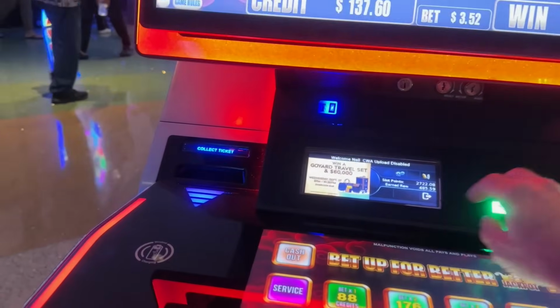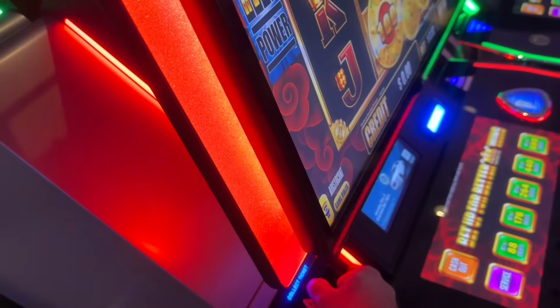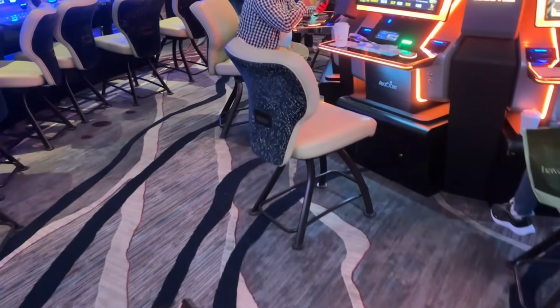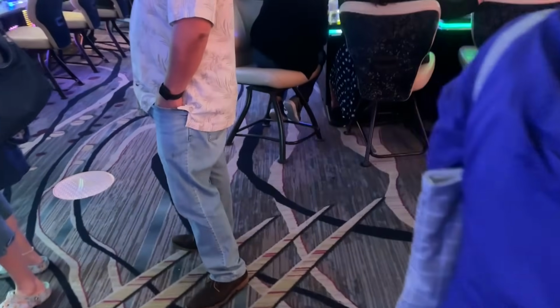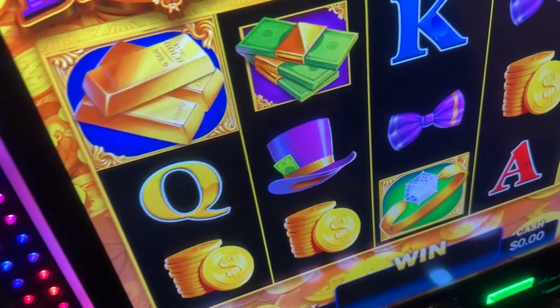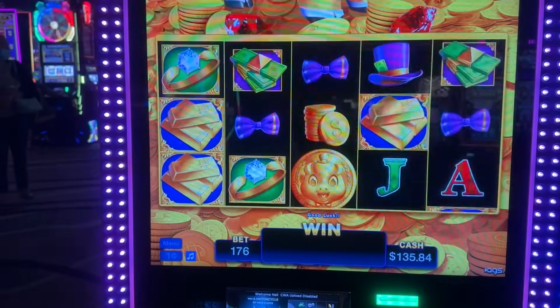That was a tough one too. Let's go find a good one for the third game. Okay, let's scoot over here. All the Buffalo links are being played. Try some rake and bacon. Let's see, I'll alternate between $1.76 and $3.52 a spin and see what happens.